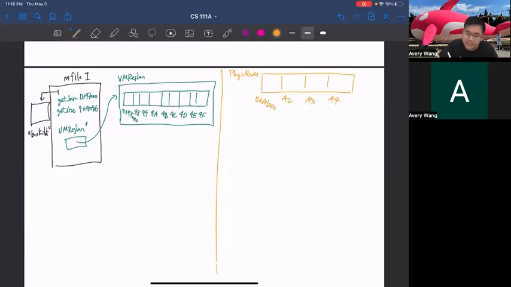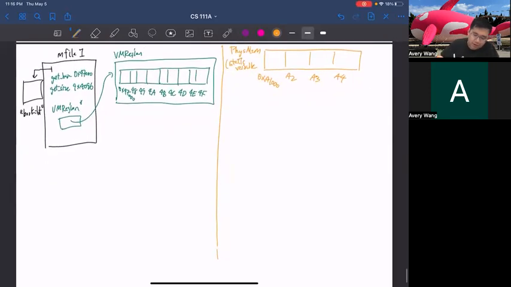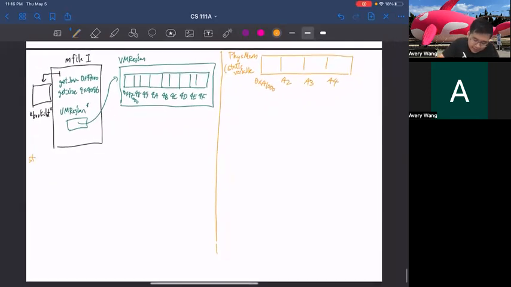Now, this should be a static variable. In fact, I think it's better if I wrote it like this. So these are static variables. You have one that is a physmem. Initially, you have a physmem pointer that is the null pointer.